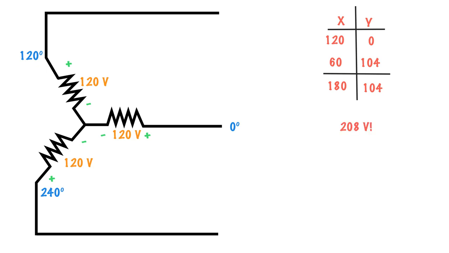Now we've got one more set to go through. We've got to take this line here and add it to this phase here and we'll see what happens. In this case it's going to be a little trickier because we've got positive 120 at 120 degrees adding to negative 120 at 240 degrees.